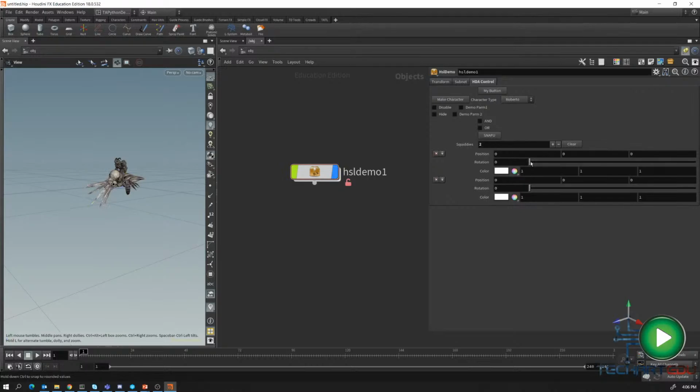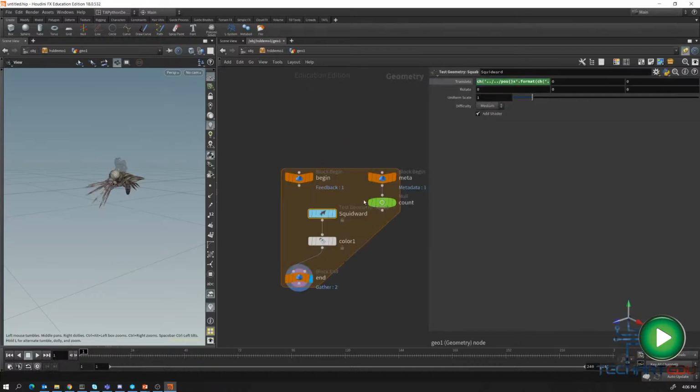Okay, we've got Squidward, the position 1. Now if I go ahead and move this around, okay. So now Squidward is moving exactly like I expected it to. Okay, so my naming and my Pythonese is working. And in order to propagate this, I'm just going to copy this entire statement, Control C, and then I'm going to hit Tab, move on to the Y channel, hit Control V, change this to Y, hit the Tab key, hit Control V, change this to Z.